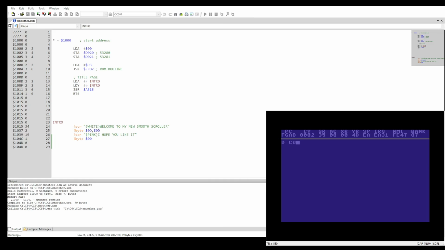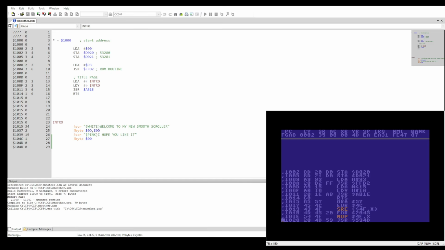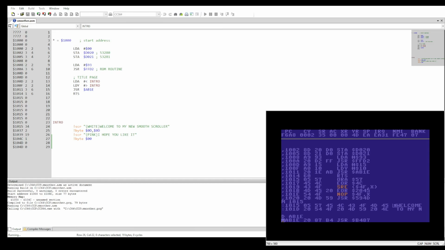We'll dig into the source code here. The assembly code. This is our clear screen routine. Load A with 15, load Y with 10. So Y is high. Just think of that little rhyme. Y is high. A is 15 in hex. So that gives you 1015. And if we look at 1015, that is our text. There is the character code for white. JSR AB1E, which will print our text.